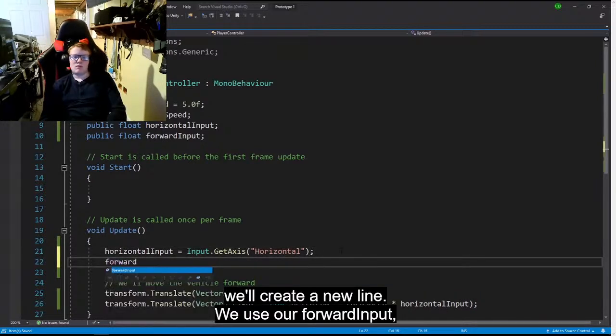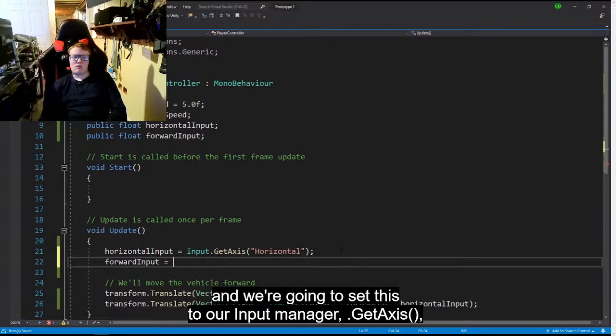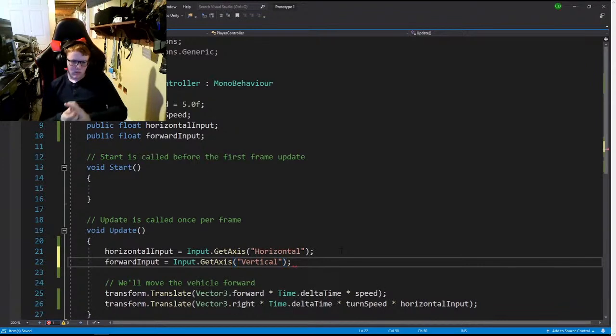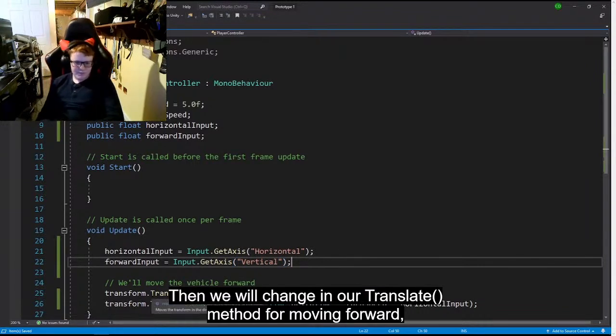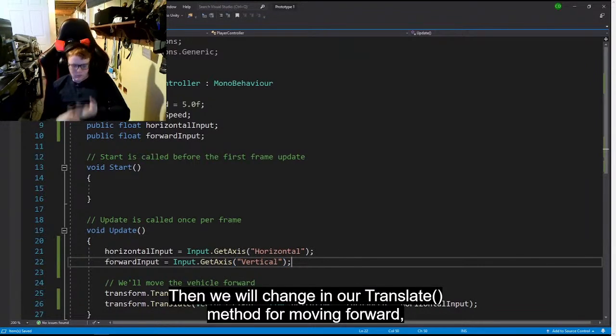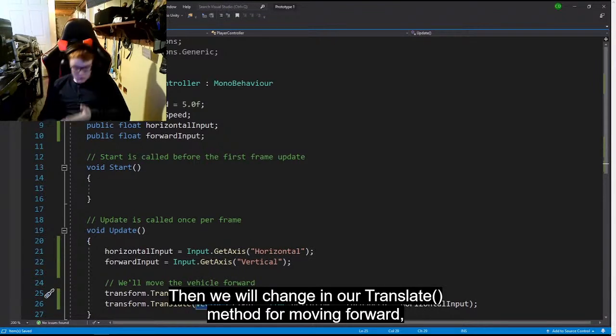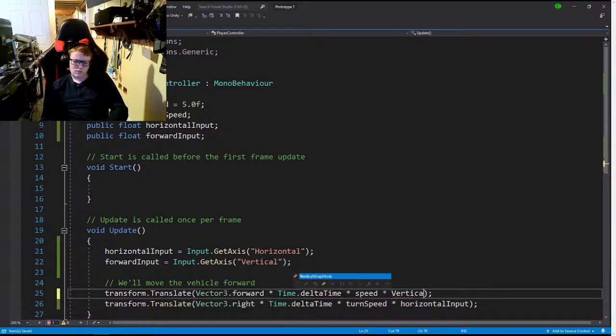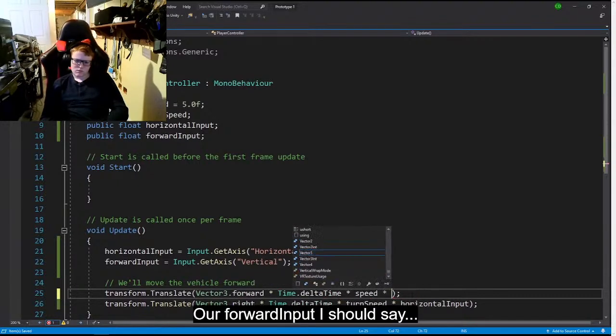We use our forwardInput, and we're going to set this to our input manager .GetAxis, use quotes to create a string literal, and then we use Vertical. And then we will change in our translate method for moving forward. We'll just multiply by our vertical input. Our forward input, I should say.